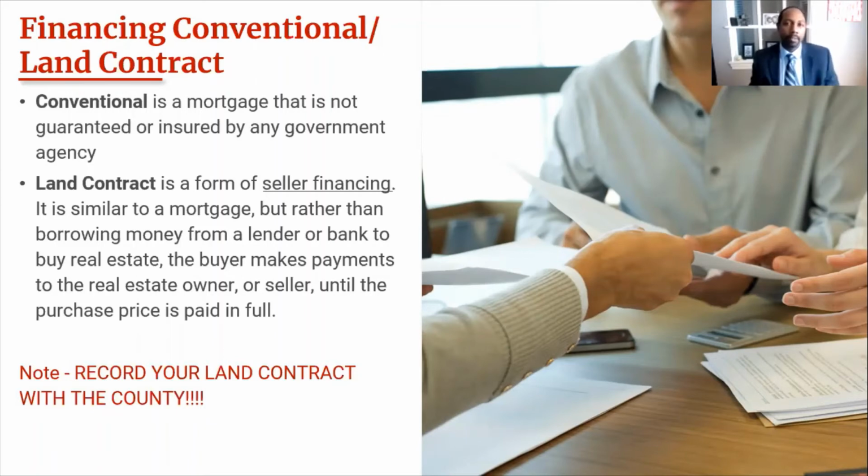Because what happens is, you pay off the land contract, let's say the seller passes or the seller disappears and you can't find that seller. Now you have to go to court and sue for quiet title to get free and clear ownership to that property. Now, if the deed is held in escrow with the title company, you only have to show them proof that it was paid in full. They're going to record that deed because it's already drafted and signed by the seller, and then you have free and clear ownership.